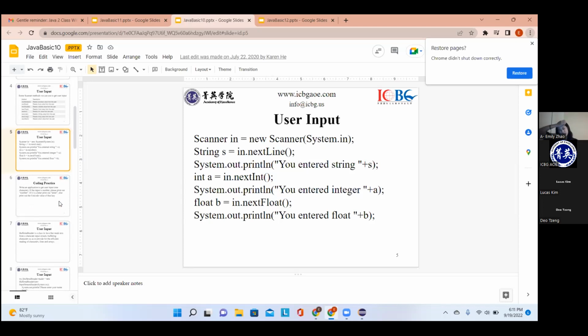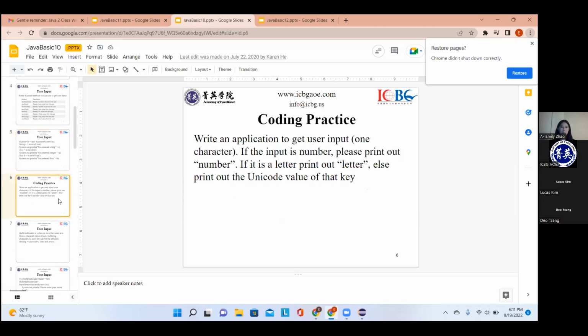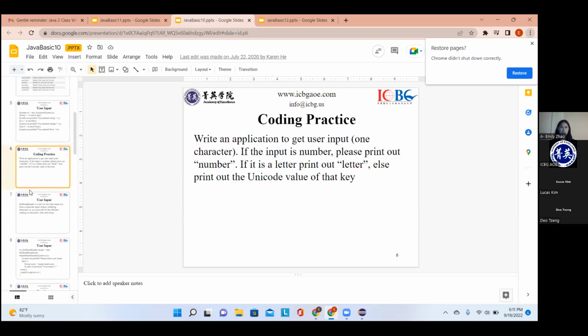So if you ever forget the exact methods, like the next stuff, you can just search it up. And then I'm pretty sure to get user input, I think that we did something like this last time. I don't want to spend too much time on this because we do need to start moving on to new content. But yeah.